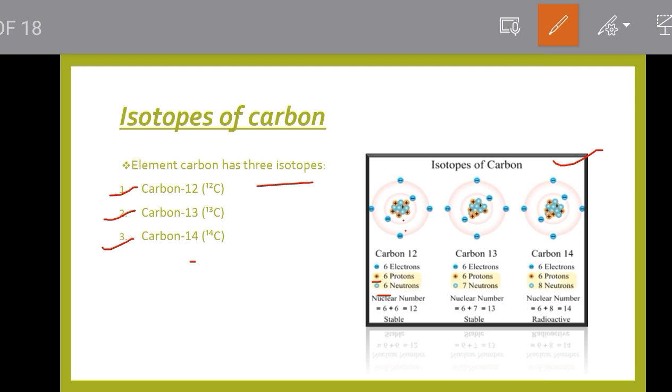How are they stable and how are they radioactive? Simply, neutrons are like the nuclear glue. They hold the atoms together. They hold the subatomic particles inside the nucleus together. Some combinations are very stable, so they make the atoms stable, while some combinations are not stable. They decay over time, and those combinations which decay over time are known as radioactive.